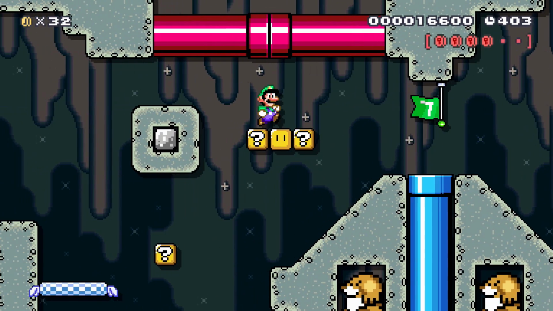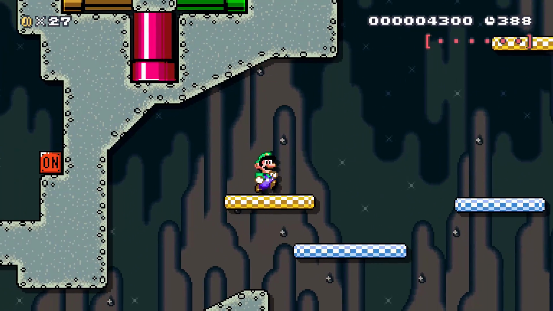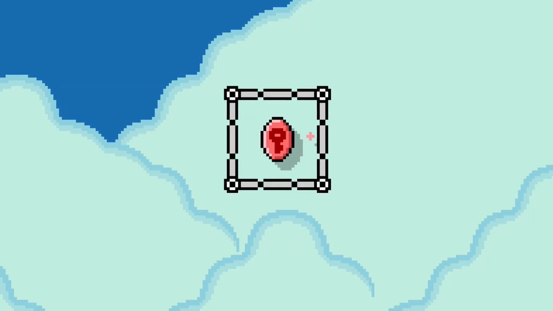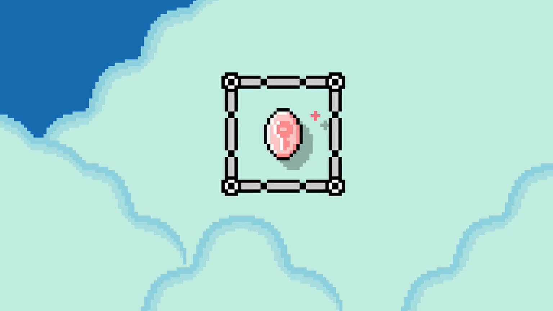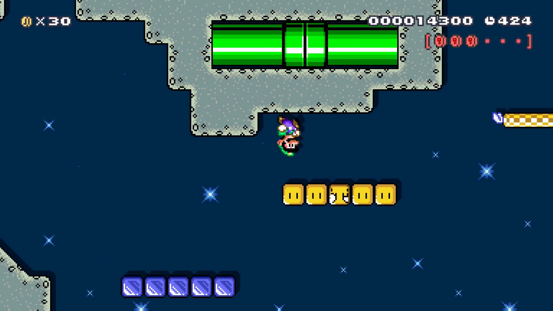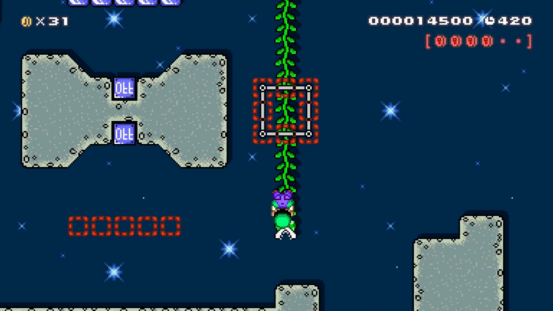Luigi's task is to collect pink coins that are scattered throughout both zones. He'll have to platform carefully across gaps and find the locations of the treasure. The key coins are indicated by a box formed with tracks. If the box only has a normal coin in it, Luigi will need to find the exact same area after going through a pipe to find the pink version of it.